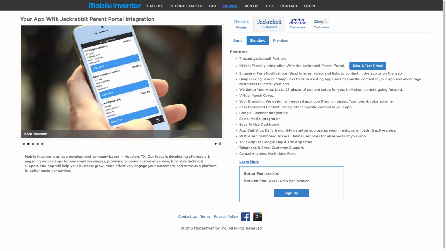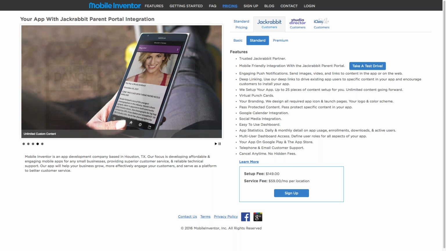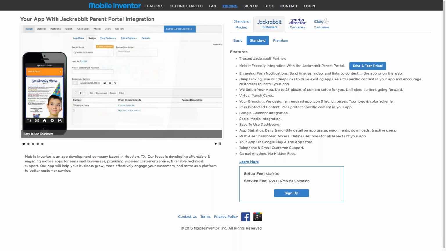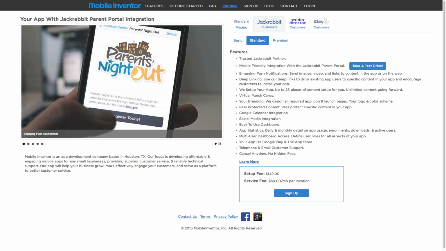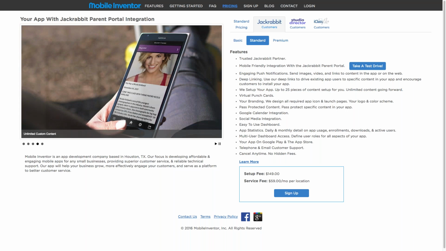If you do require classes, it'll ask you to find a class first, at which point you can go to the search for a class or any of the custom class listings throughout the app. And then once you hit register, it will take you back to that registration page to allow you to finish the registration. Very cool. So it really follows the settings you have in your Jackrabbit account is basically how that flows, hey?